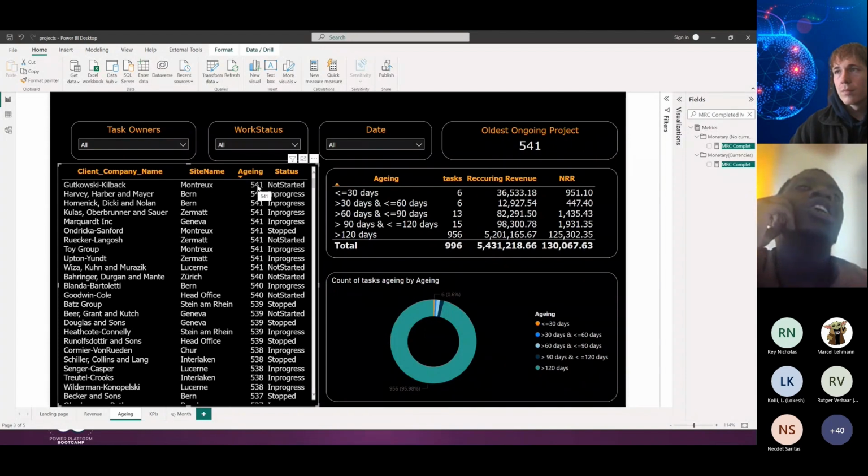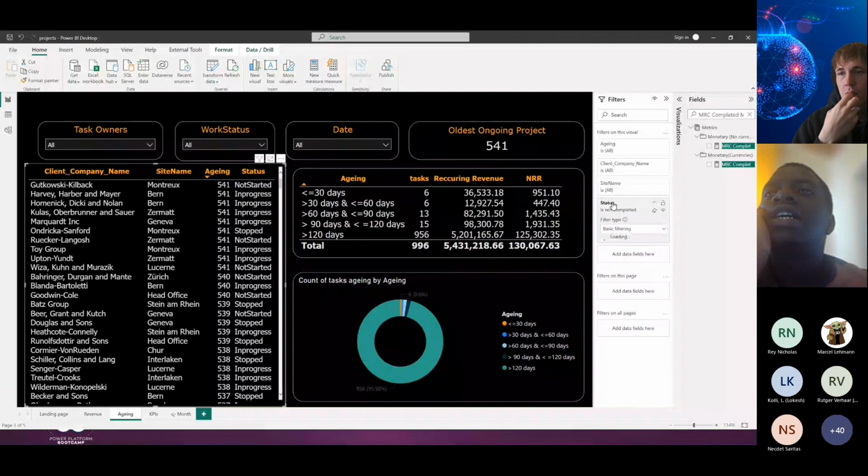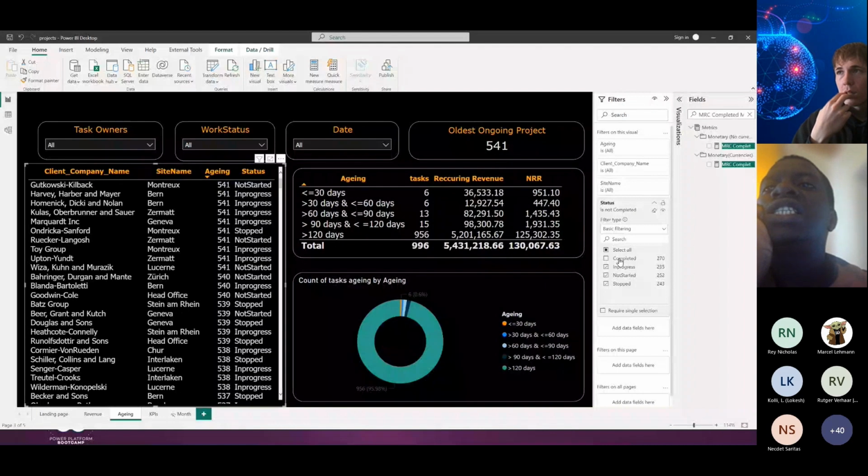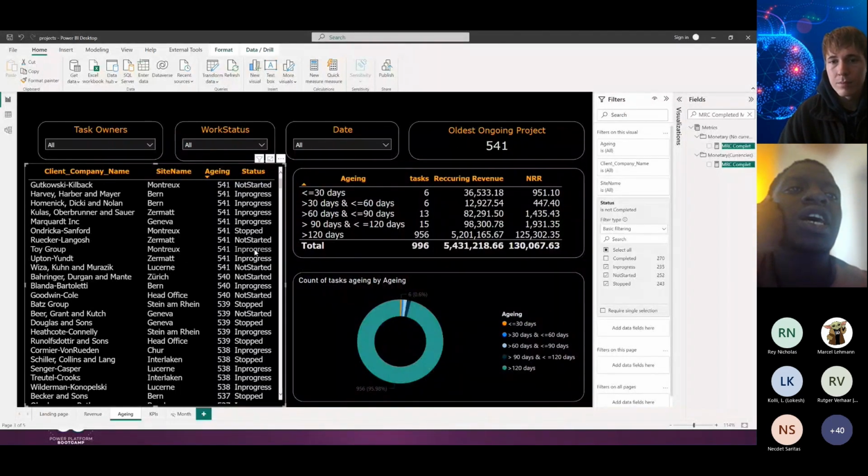And of course, we want to check aging for projects that are still ongoing. So I had to filter here the projects that are in progress, not started and stopped, because we don't want to check aging for projects that are completed. That won't help us in any decision making, because we've already gotten that revenue. So we're checking not started, in progress, and the ones that have been stopped.